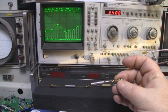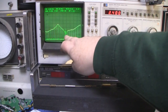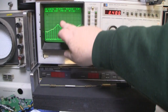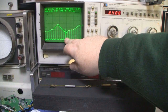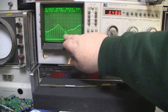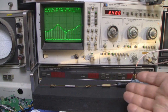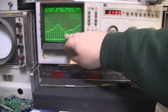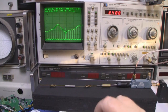So I've chopped out this section of the dipole antenna, the one that I purchased off eBay, and I've shifted the frequency response now, and it's more in line where we want it. I've got it centered on 2.4 gigahertz here, and this line at the end here, that's 2.5 gigahertz. So we're looking for something in the middle of this. So it's a little bit too high there, but at least it'll work much better than the original prior to me chopping this bit out. Now, as for modifying this anymore, so we could shift the main frequency response here, for instance, there's not a great deal I can do.